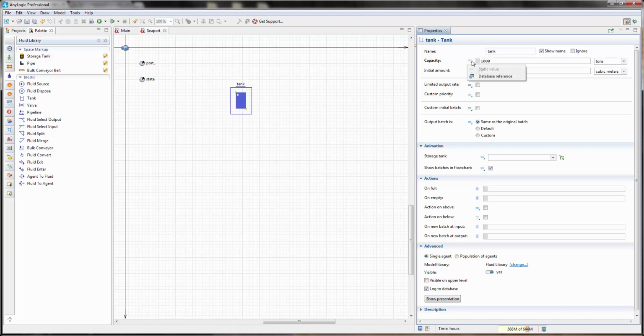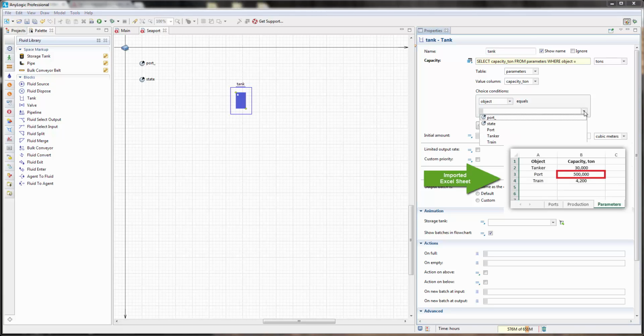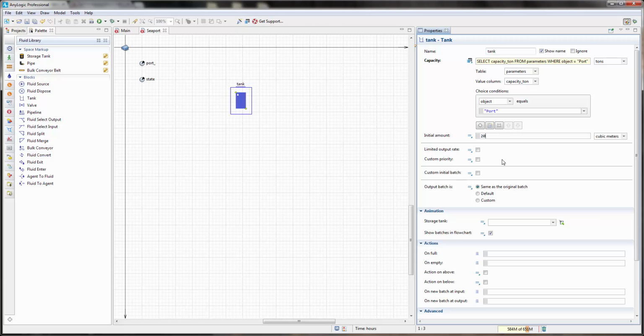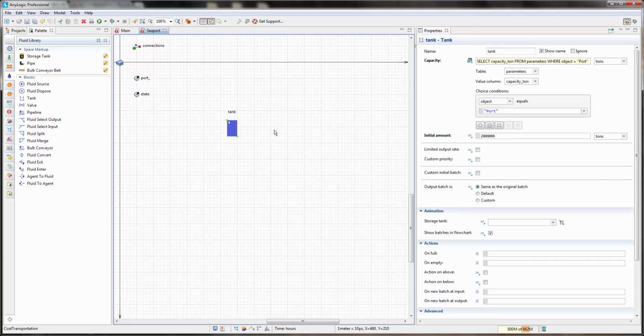The capacity is something that we're reading in from the database, and so we'll search for that with this process right here and associate the capacity from the database, from the capacity found in the port table. Set an initial value of the material in the tank, and we'll continue now.